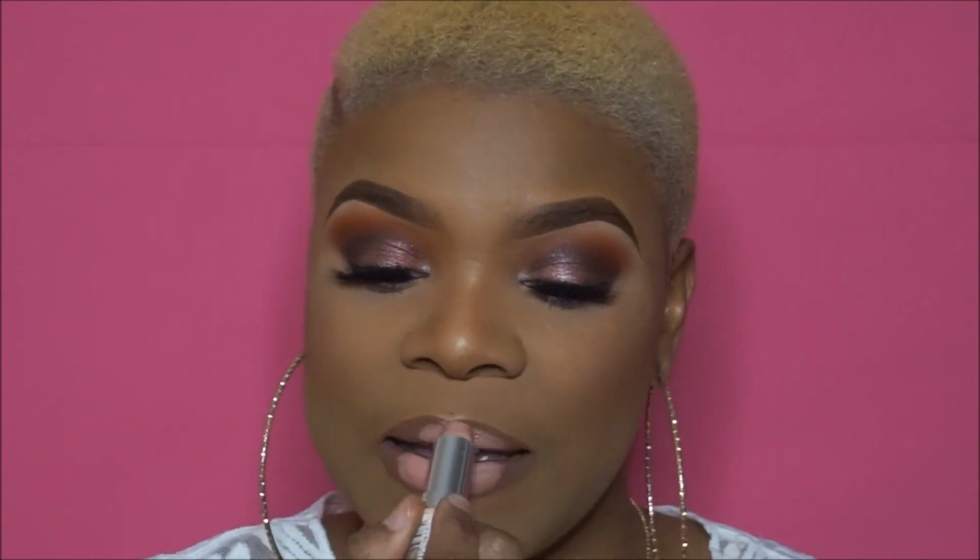So now I'm going to go in with this Rimmel Kate lipstick in the number 42. The shade is, I don't know, it's the number 42 though. And I love these lipsticks. It kind of has a gloss. Yeah.